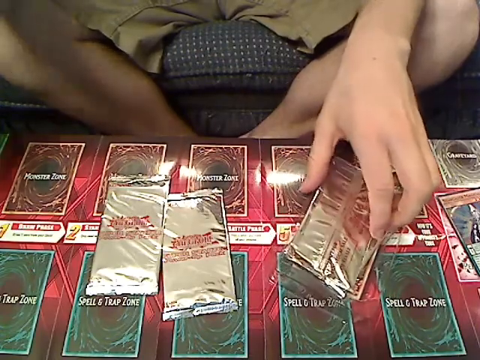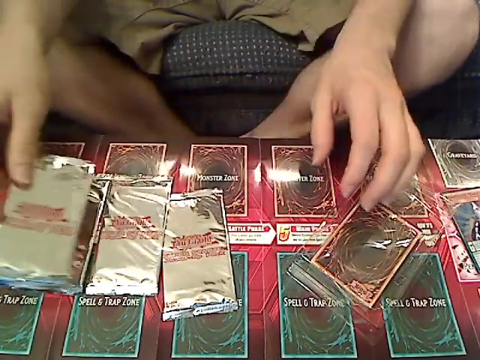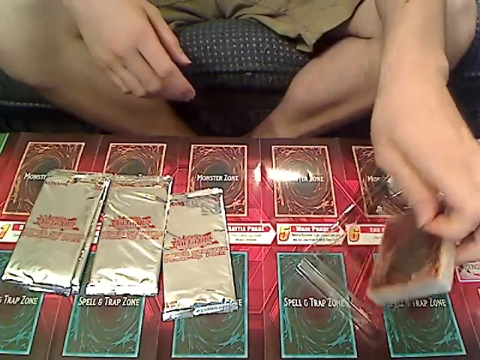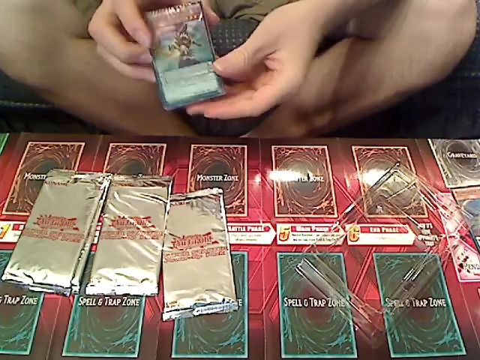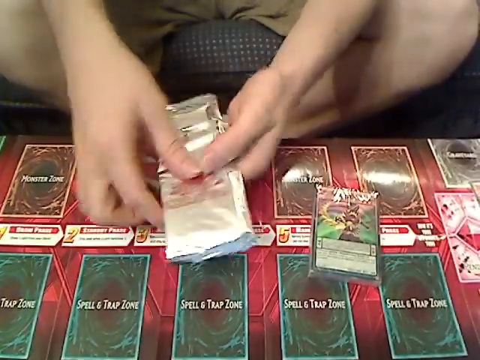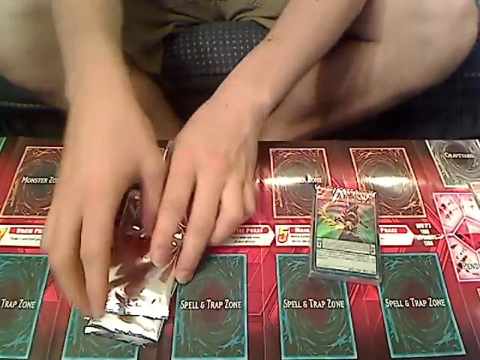nice stuff. Next we have the power-up packs, which I guess we'll open up right now, and then we'll get to the main event, which is the starter deck. So first let's open up these 4 power packs. I'll shuffle them up because I don't know which ones are which. There we go, we shuffled them up.